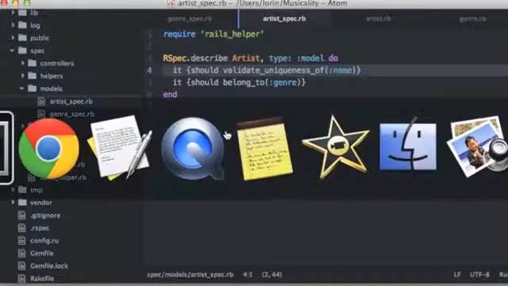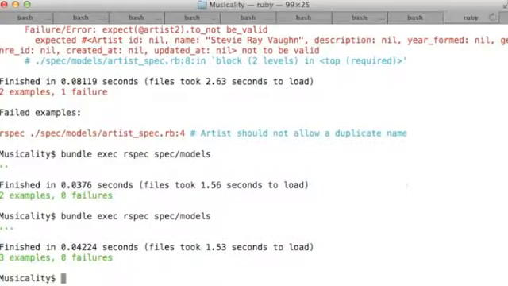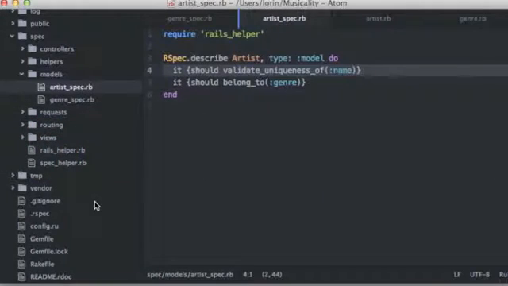So that's something that happens in the Jolene video. They get to see that it's all easier with the shoulda matchers. Anyway, they have 3 passing tests, 1 for the genre, 2 for the artist. And then we finally get into step 7 of the video where, oh, it's so terrible that we had to key in some numerical ID for the foreign key.